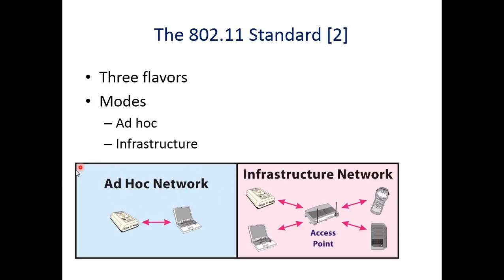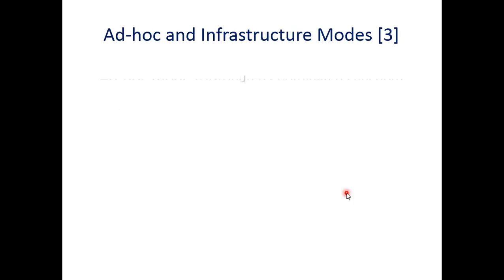Now what is an ad hoc network? Two nodes can communicate with each other without introducing any access point, so that is called an ad hoc network. Now infrastructure network, it means there are a number of nodes present in the network, and different nodes can communicate with each other with the help of the access point. The access point has all the controlling power: who will be sender, who will be receiver at a particular given time, who will be in the queue, and up to what time a particular computer can send the data to another. So all the control is contained by the access point in an infrastructure network.